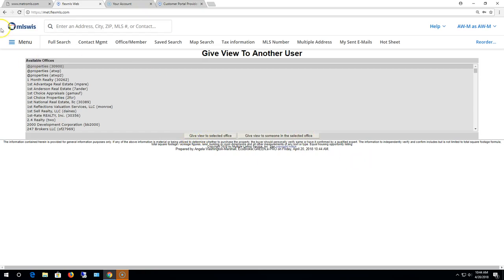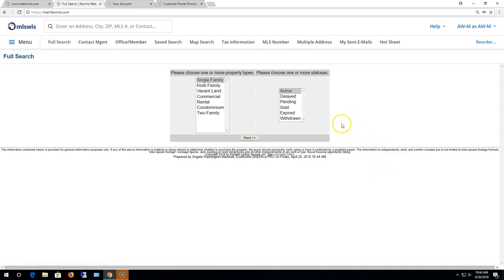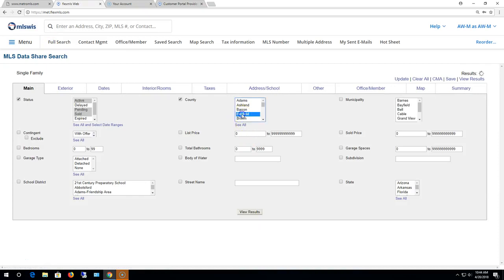Okay, I'm just going to back up here. All right. So this is the My Views screen in FlexMLS, and I think it works really great because you can create like your own one-line reports. And I'll just pop out that search again just to show you real quick. You can print in that view if you'd like to. So I'm just cranking out that TOSA search again just to show you how to do that.